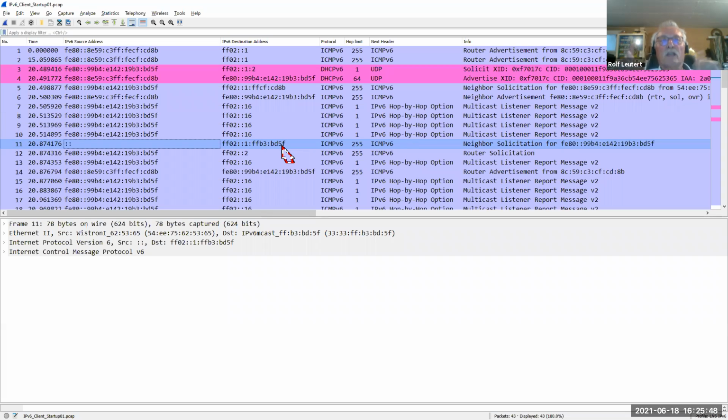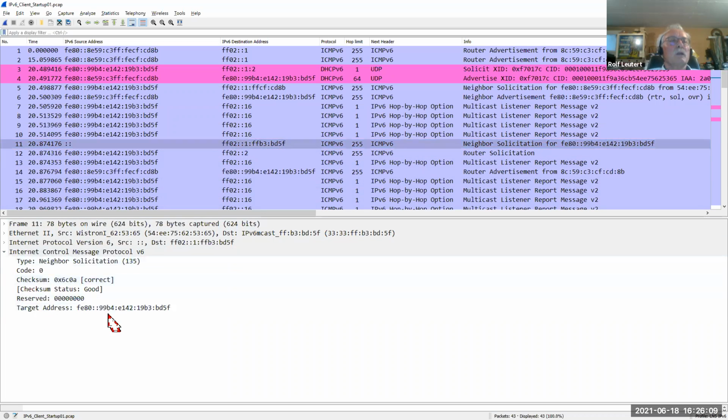So they could, by chance, very small, but they could have the same last 3 bytes. I don't know why they took the last 3 bytes. Unfortunately, a lot of the things are not really explained very well. But the problem is solved because the full address is in the hardware here.